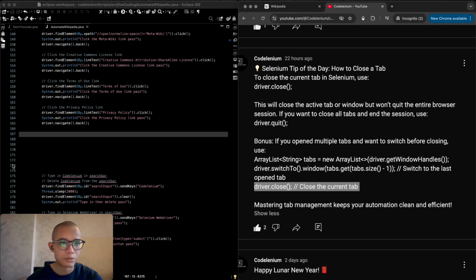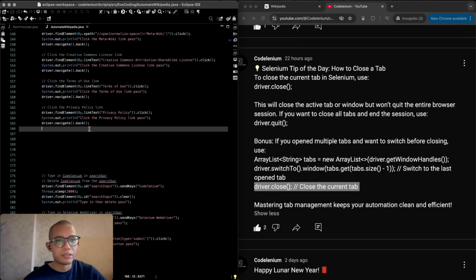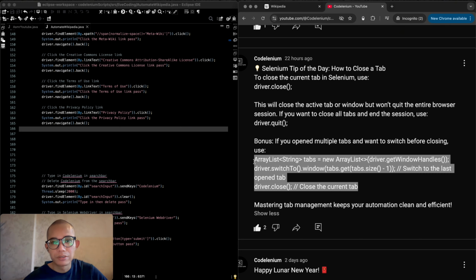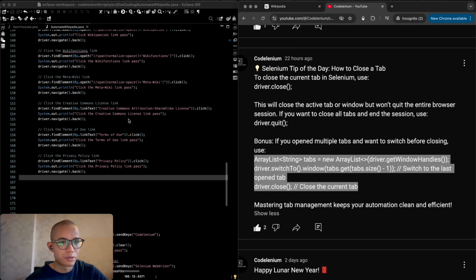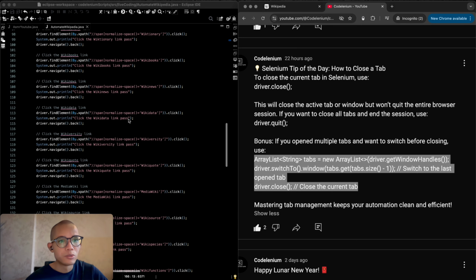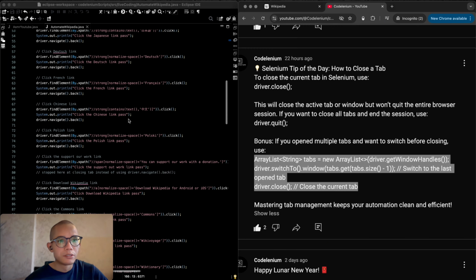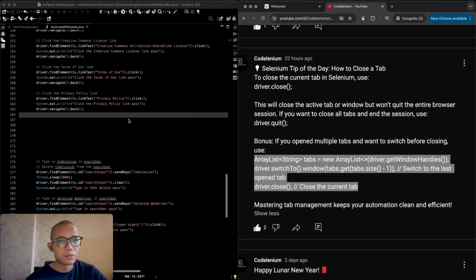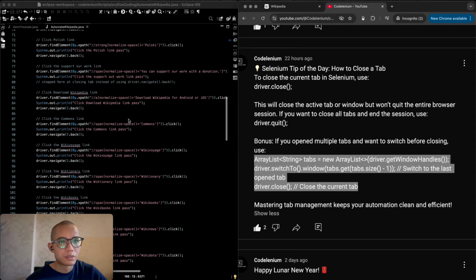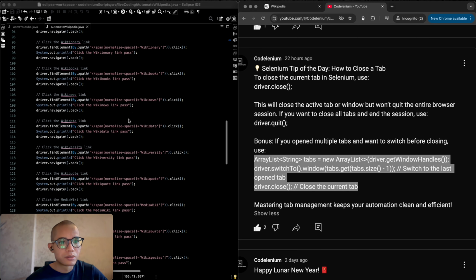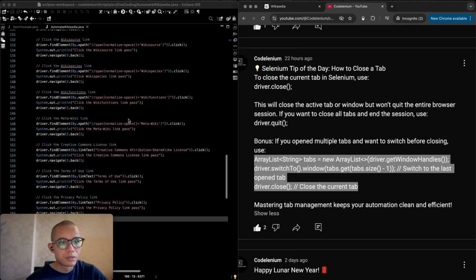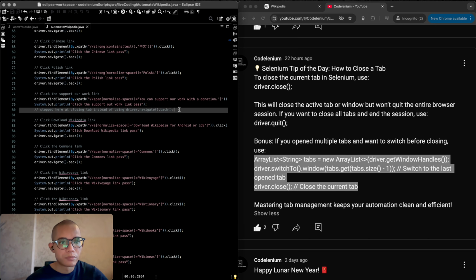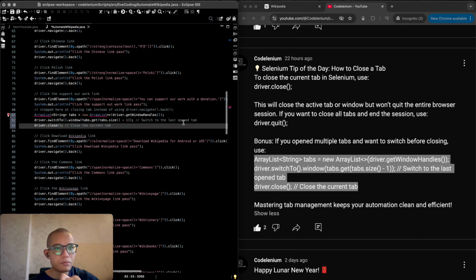Okay, so let's try, and if anything goes wrong, we'll debug along the way, because that's just what happens sometimes. Just copy and paste this whole piece of code into the test.